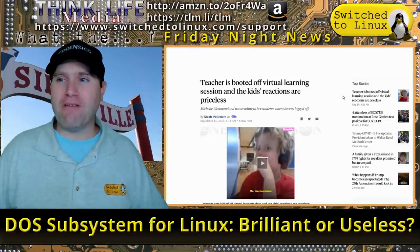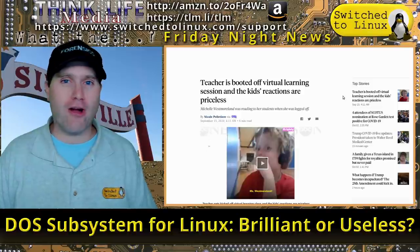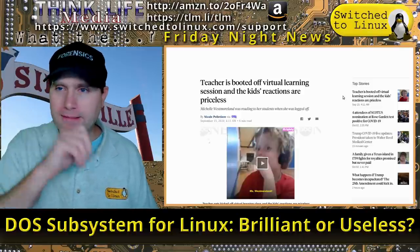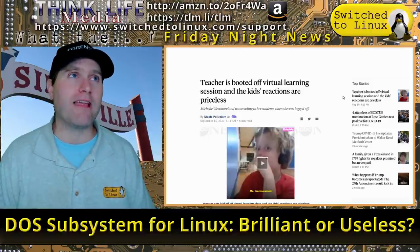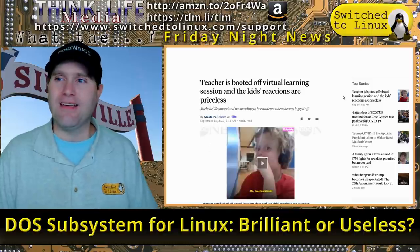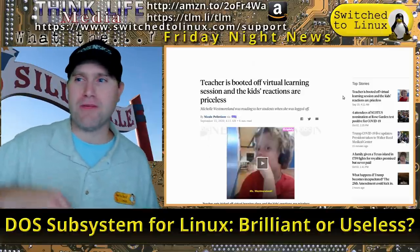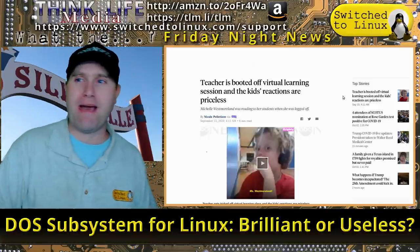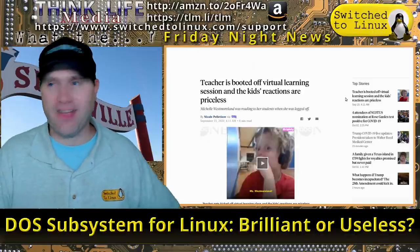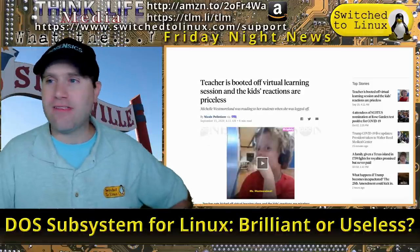Maybe we need two adults in virtual rooms in case one has connection issues. I ran into this problem when I ran a digital camp this summer. Halfway through day three, my Arch computer stopped working — partly my fault. I had to boot up another computer, get back on with another Zoom account while I fixed the Arch computer, then came back because I was the one in charge of watching the waiting room and routing kids where they needed to go.